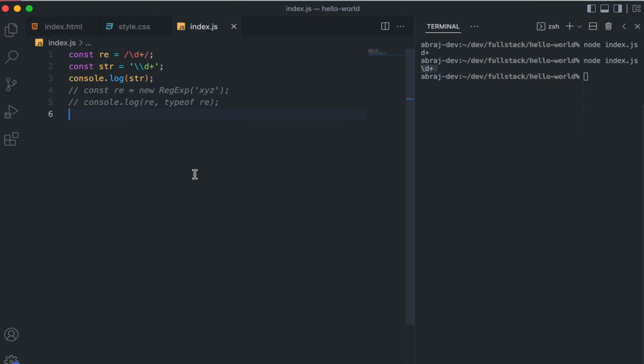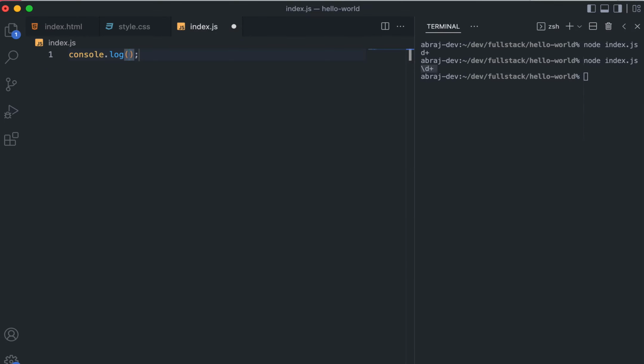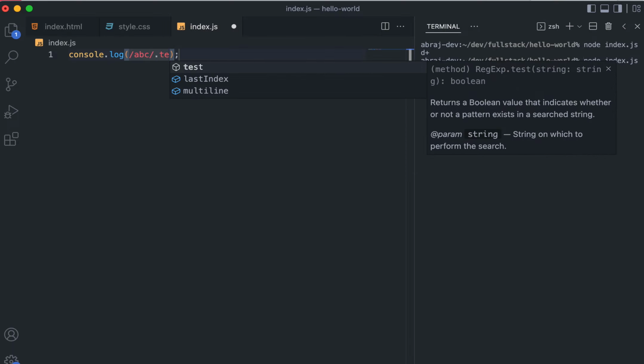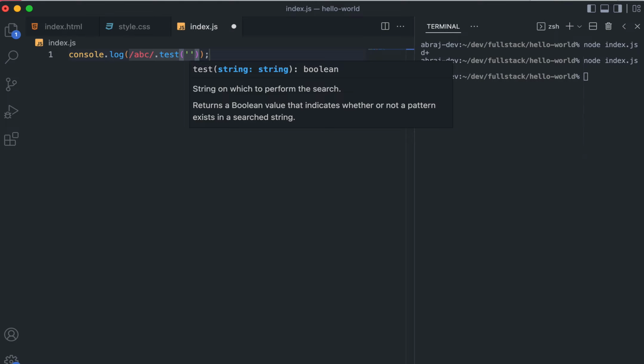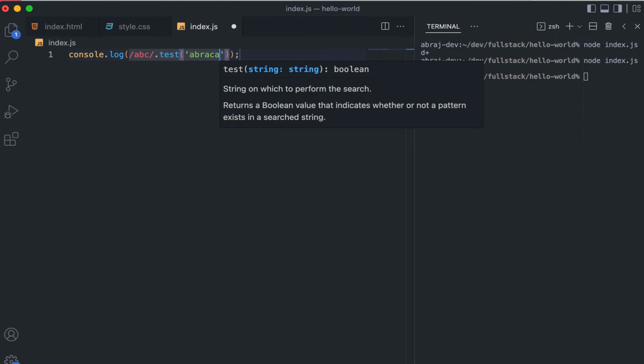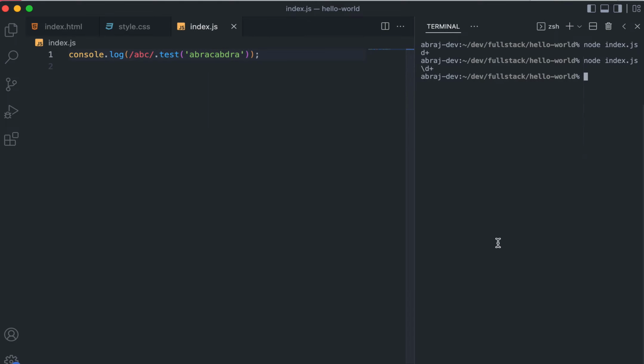This is the first time, so even if it is simple, let me show you. I am creating a regular expression, let's say ABC, and I'm testing. If I have a string where it is not there, then it will say false.